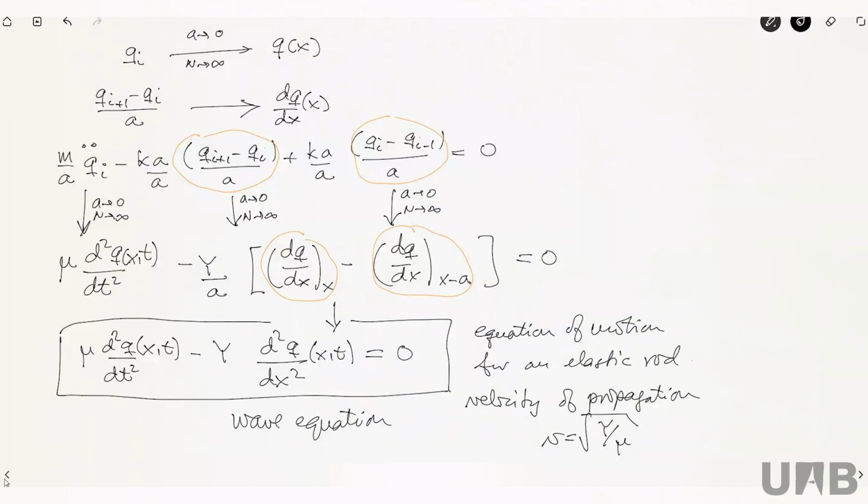So we have already taken the continuous limit at the level of the equations, but we also want to take the continuous limit at the level of the Lagrangian. And once we have the continuous limit at the level of the Lagrangian, and at the level of the equations, we are going to be able to derive Euler's equations that take you from the Lagrangian to these equations of motion, right? So let's do that.